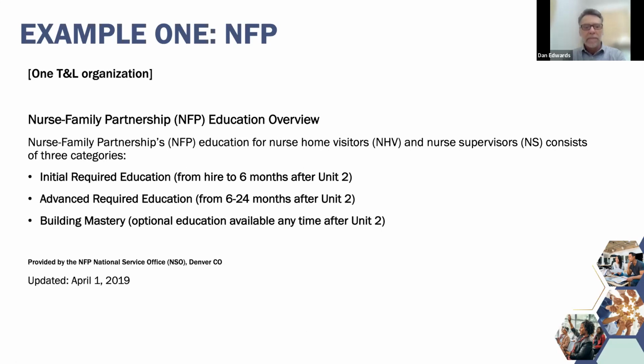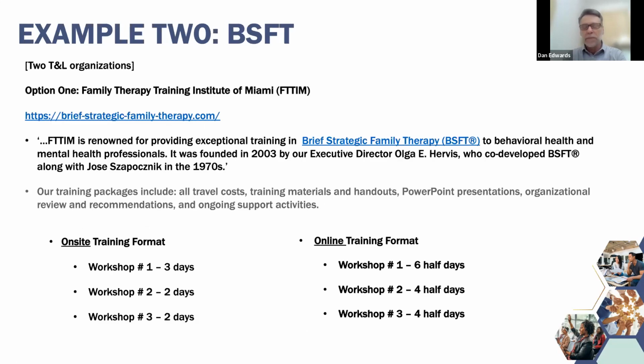So then I think we're going to look at BSFT. Yeah, so brief strategic family therapy, which I mentioned earlier, was one of the 10 on the list. There's actually 2 purveyor organizations. They're both in Miami. They're both related to the developer of brief strategic family therapy, BSFT. His name is Jose Szapocznik. And this is a model that was developed originally for Spanish-speaking families with kids that were getting involved in either drugs or in the juvenile justice system. But there's 2 different training organizations that you may end up contracting with.